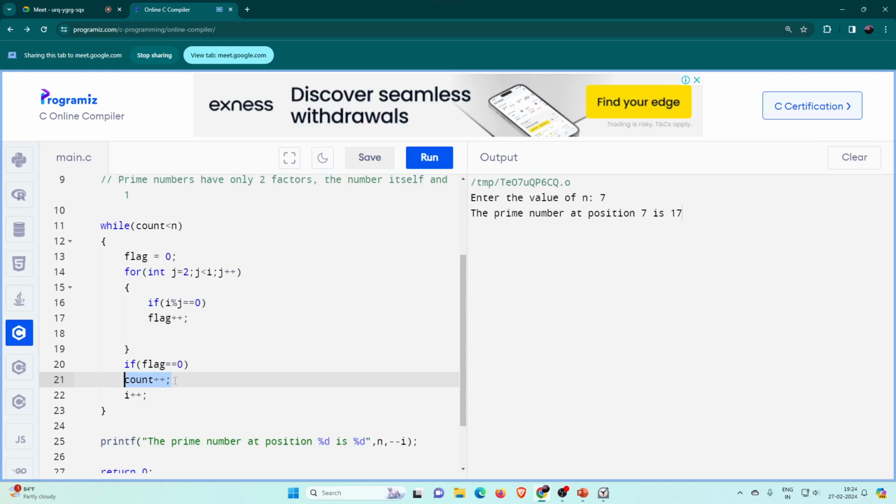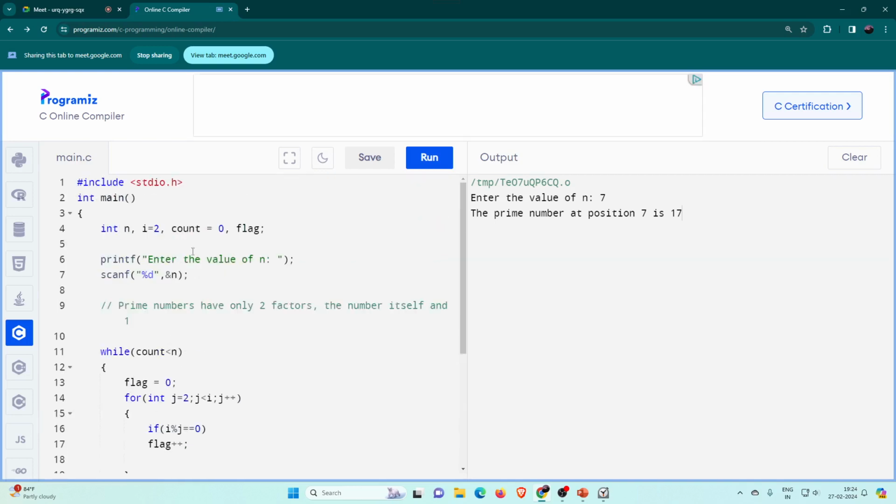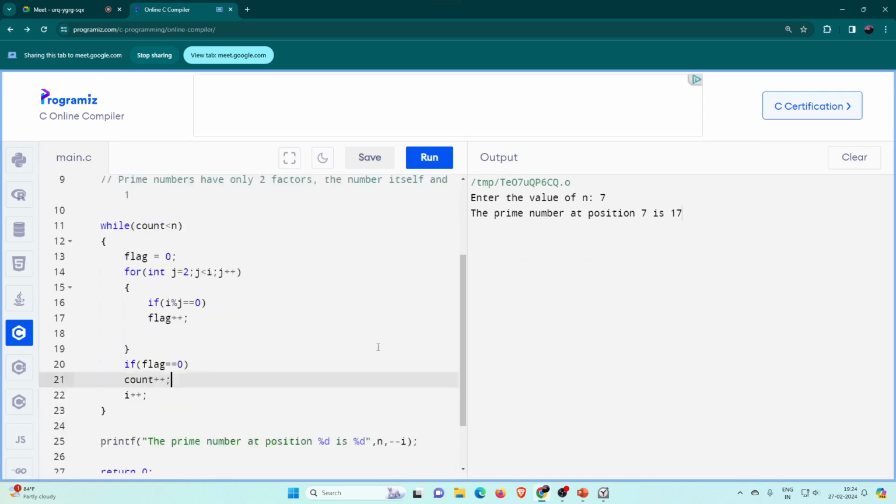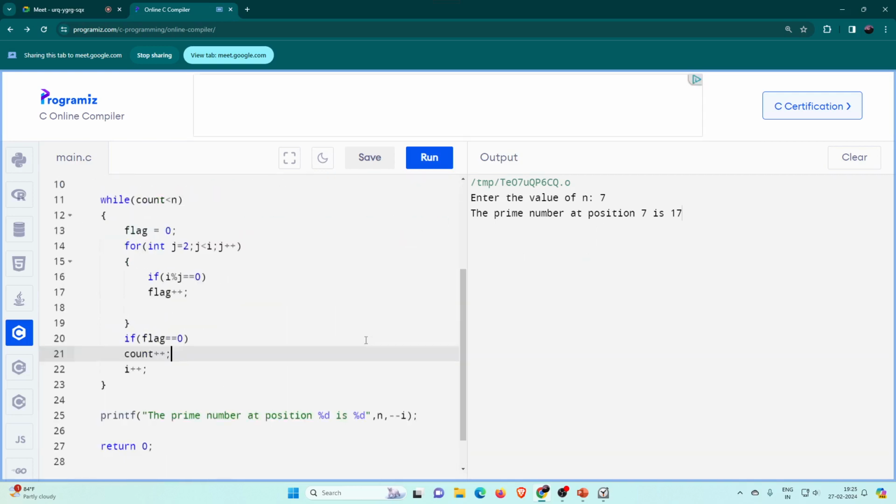So count has become 29 and i has become 30. So when we entered the loop, i was 29 and count reached 10, and i became 30. Then when count reached n, it exited the loop. So now i has been incremented by 1.